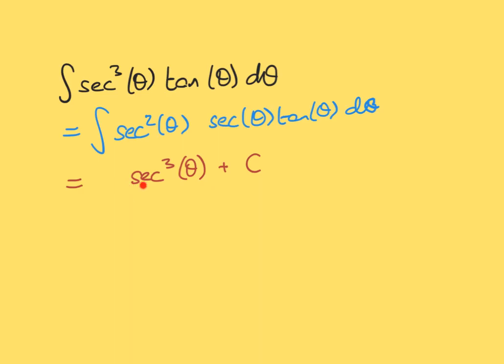And now, if we differentiate this, we'll pull a 3 in front. We don't have that here, so that's easy. We'll just put a factor of 1/3 there. And then the 3 and the third cancel. We reduce the power by 1, giving us secant squared. Good. And then from the chain rule, we multiply by the derivative of secant, and that is secant times tangent. So that is our integrand. So as soon as we see a single power of the tangent multiplied by powers of the secant, this can be performed, and this gives us the integral.